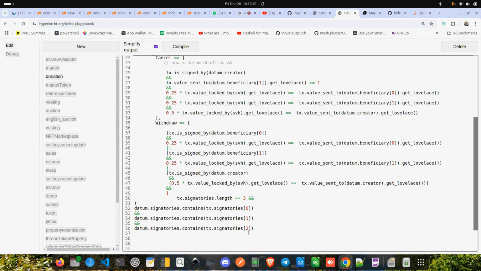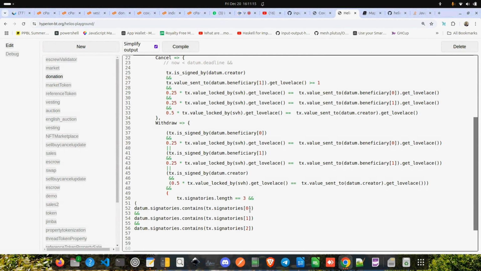2. Right. So I want you to think now. What is the problem with this one? It will work. It will check that the list of signatories on our datum has got the signatories, not the transaction signatories.